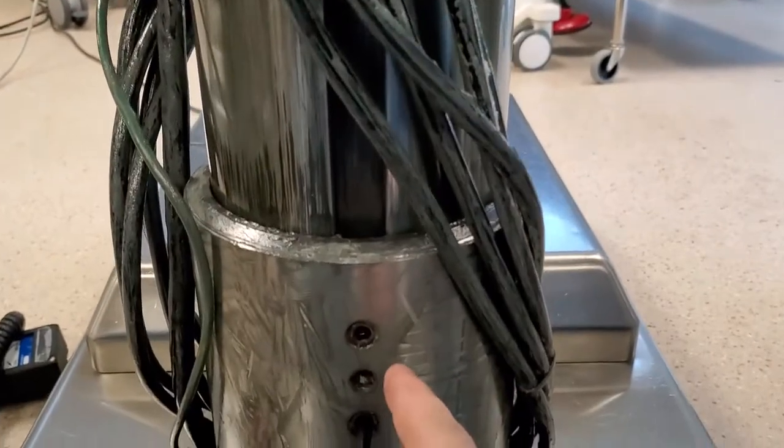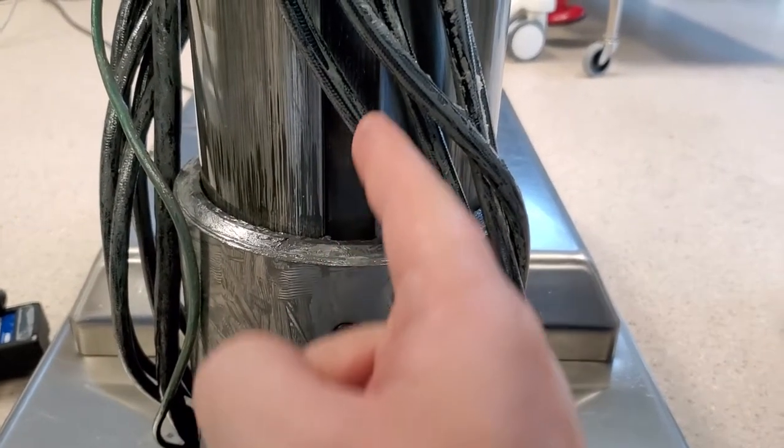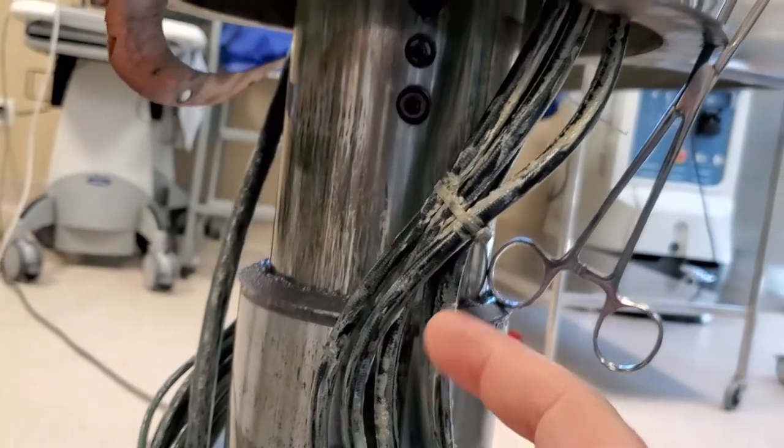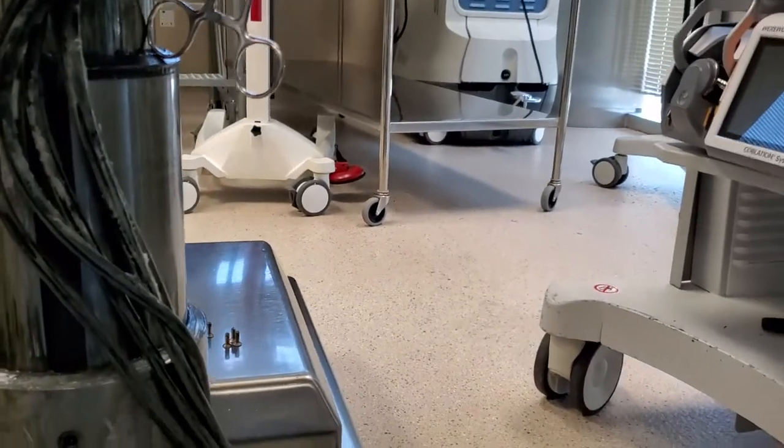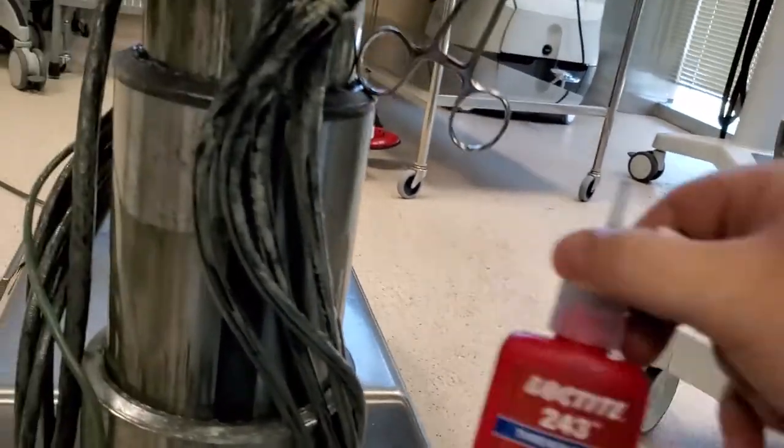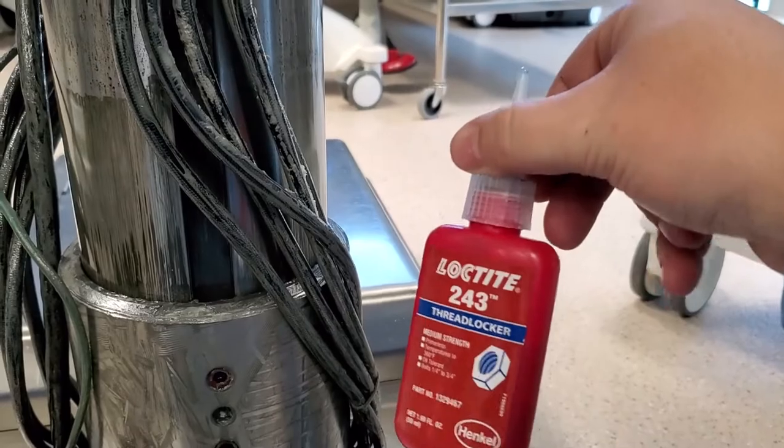It is something that we can adjust. It's these little keys right here, they'll slide in these slots, but they have to be tightened down, and they just gradually get loose. Do not just tighten them down, make sure that if you do it, you're going to use some Loctite thread locker.